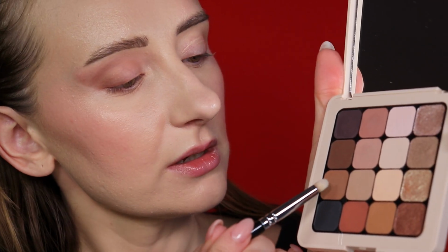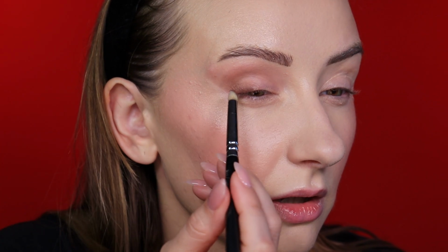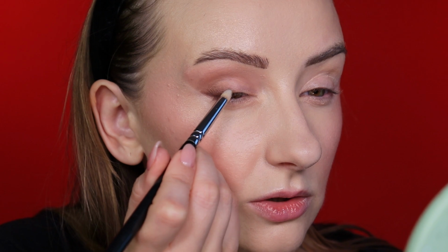Okay, blending a bit more. And moving to the darkest, now to the darkest shade. Okay, this one. Now, it's just a base. Now I'm gonna draw a kind of a wing. Again, continuing my wing, blending the shade into the previous one.